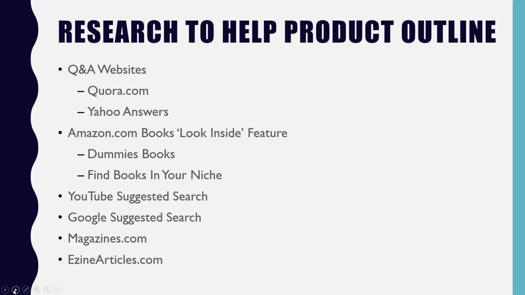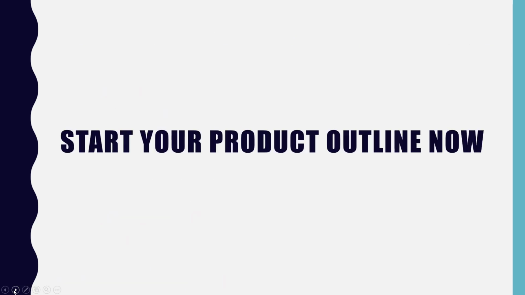Use it to identify consistent content that's coming up, so you get an idea of what kind of material you can go after. And then the ClickBank Marketplace is really powerful for just looking at your competition. Look in the ClickBank Marketplace for what products are out there, and then you can identify those products that you can go after. So now let's break away and let's start creating your product outline. Let's stop this lesson, start mapping out our product outline, get your notepad out. This is a tremendous step for you in the right direction of making your first info product.